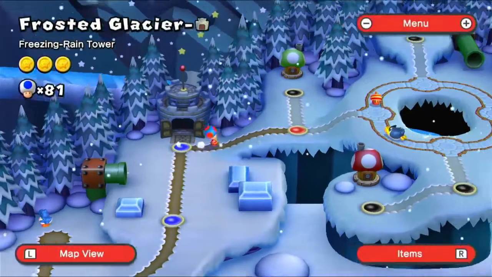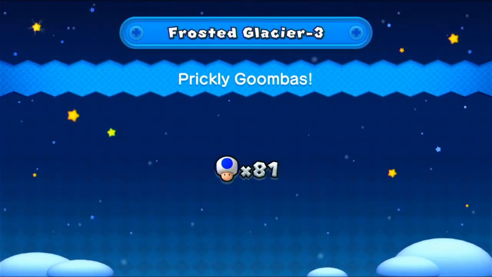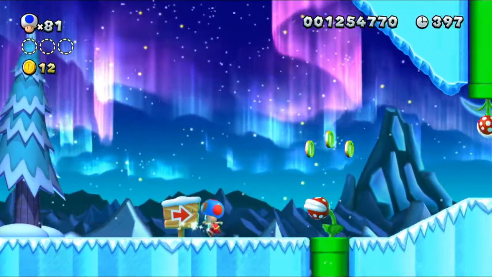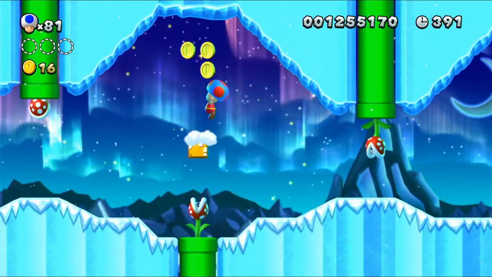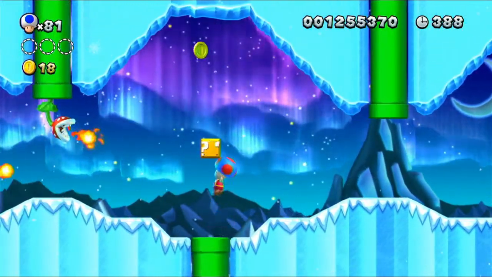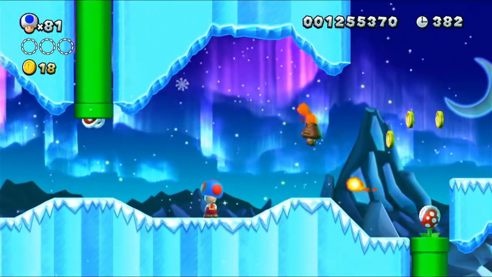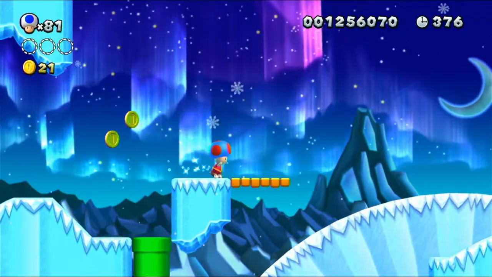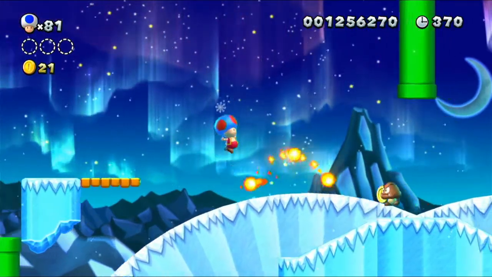Okay, next up, Prickly Goombas. That seems like a good idea. Also means that's probably a good idea to have fire flowers, maybe, just to have a little bit of control, because we have all these piranha plants that can shoot fire here, but we also have these spiky Goombas that can get released by shooting them with fire. The piranha plants can also activate them though, which is the main problem.